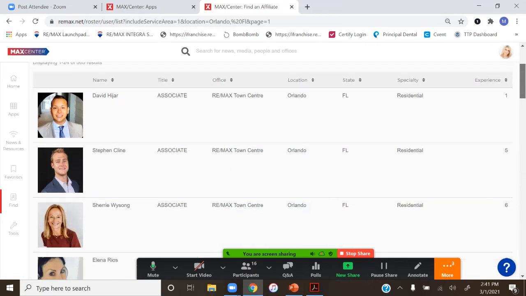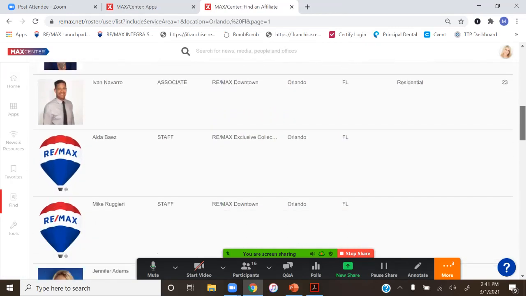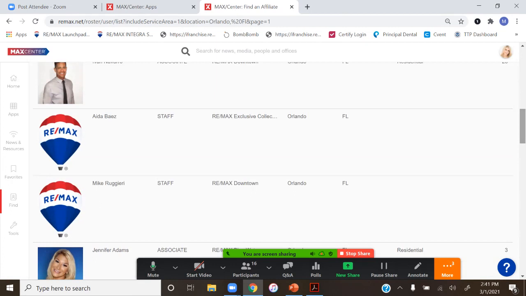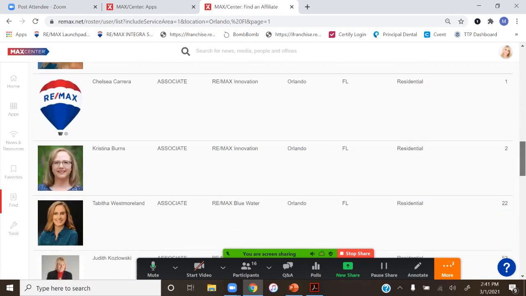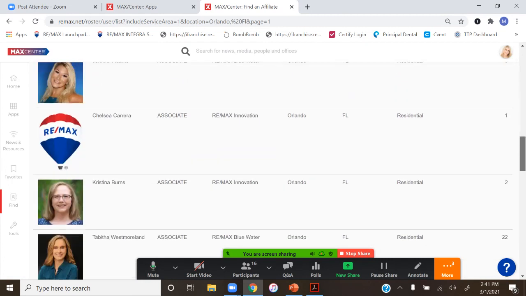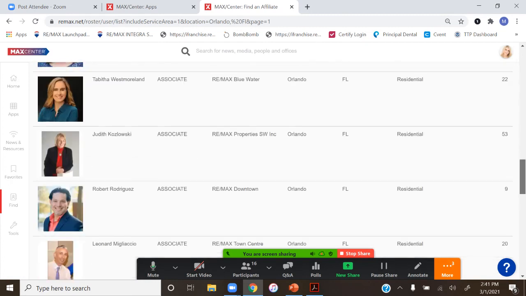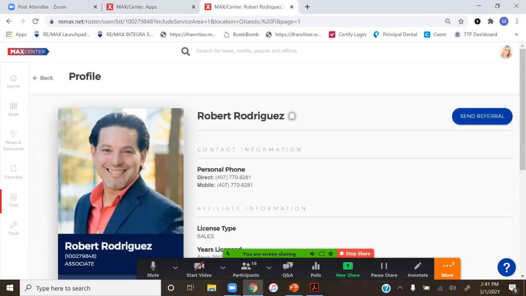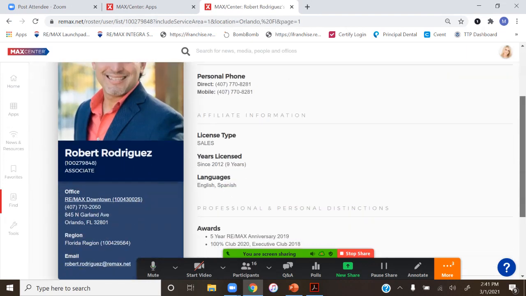And here you see a list of populated people. Also notice the ones with the balloon. Isn't it just our nature to bypass them? Because we want to see a person's smiling face, see their profile, and just for whatever reason, a certain person might just grab our cursor. Okay, works Remax downtown office in the Orlando area, has been in business 9 years. Let's just see if we like what he has to say.